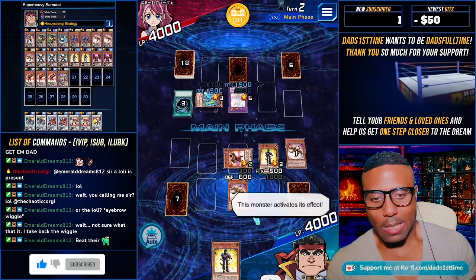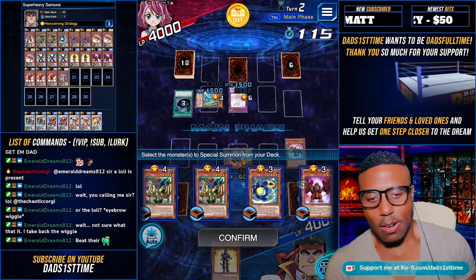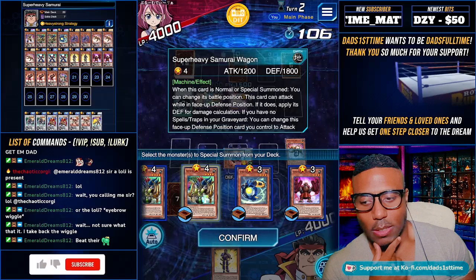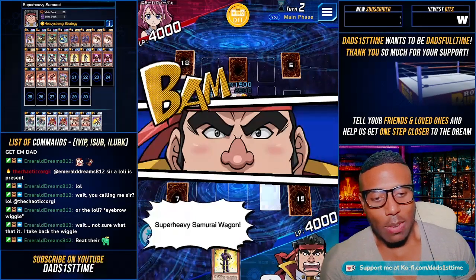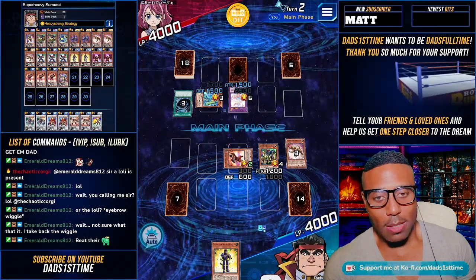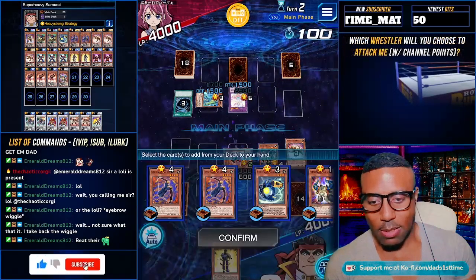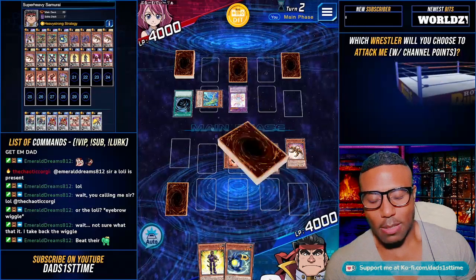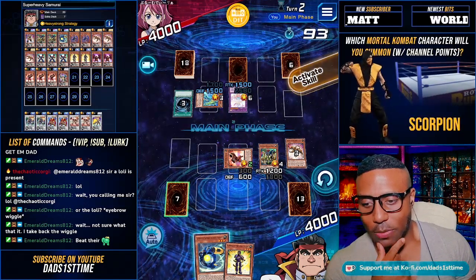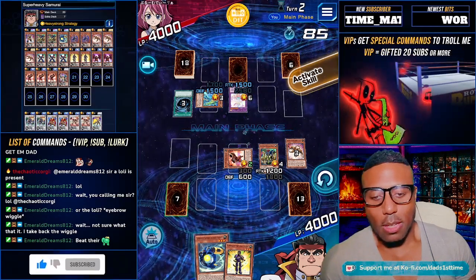Okay. We'll activate. We could Soulbang. All right, I think we're going to have to Soulbang. That's probably our best bet, depending on what he has. Activate. We're going to add Soulbang, and Soulbang says as long as we have a card in defense position, we can banish and negate. Banish, negate, and destroy everything. That's the play.